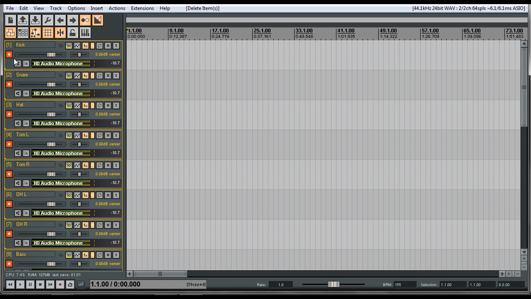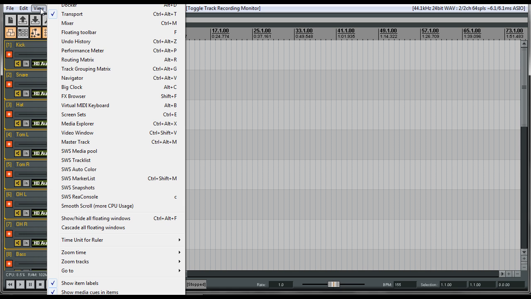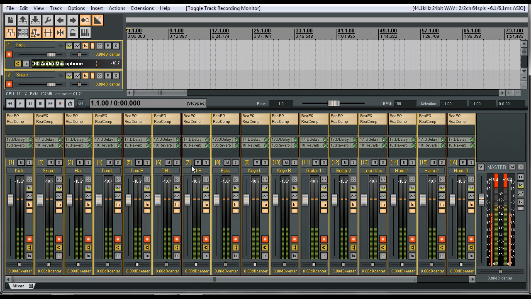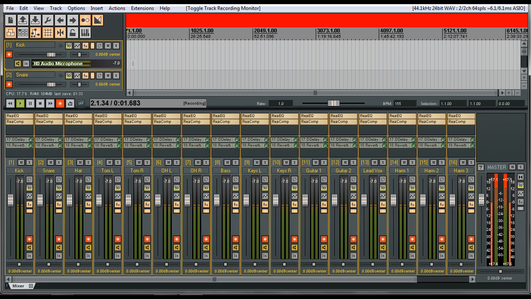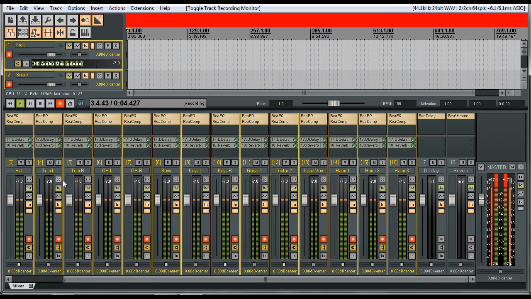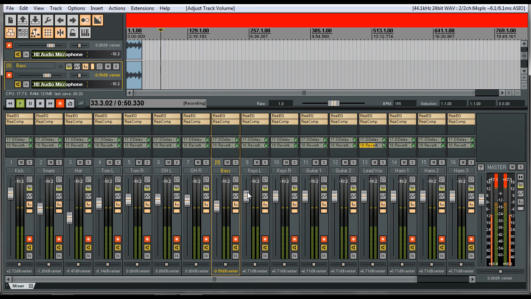So what you're going to do on this one is keep it record enabled, and we need to make sure the speaker's on and turn the buffer all the way down. And if you're going to be recording with it and doing the mixing at the same time, you're not going to do time selection because you're going to be recording a 2 hour show or whatever. You can just click record and let it go. And as it records, you can just go down here and start your mix. That's it. Hope this tutorial helped you out a little bit.